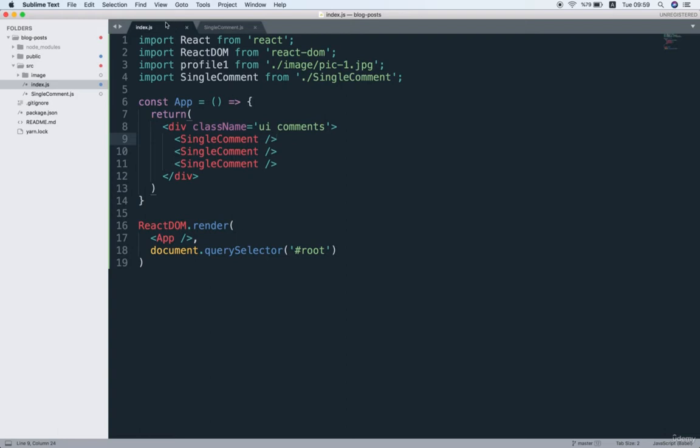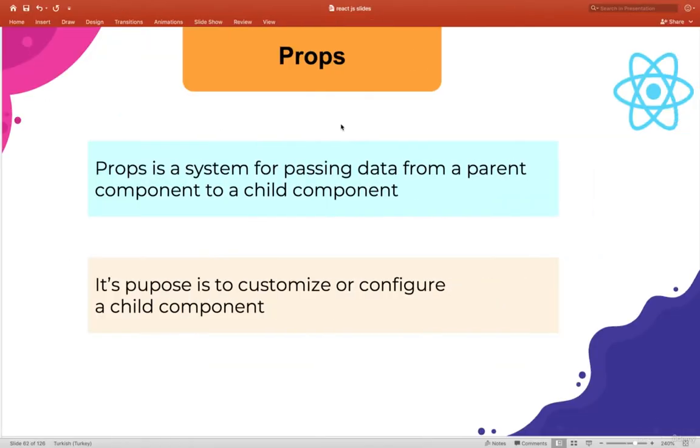So we're going to find in the parent component where we show an instance of the comment. Remember, we're going to provide some information from an app component down to that single comment. So we're going to write out what that looks like, just like any other property or attribute that we've been providing to JSX. We're going to say the property name equals, and then the value for that property.